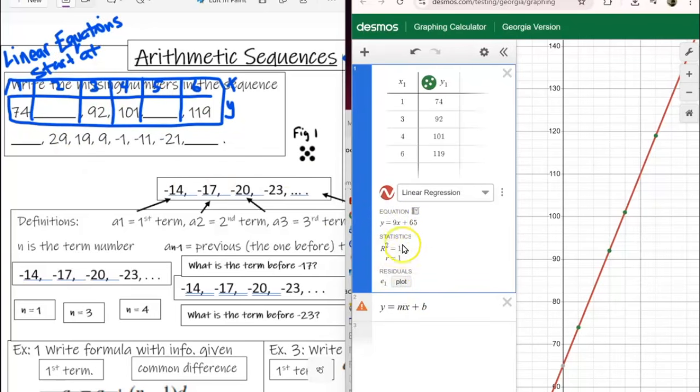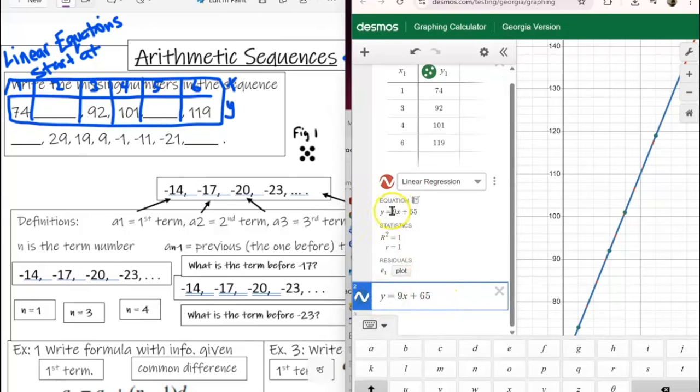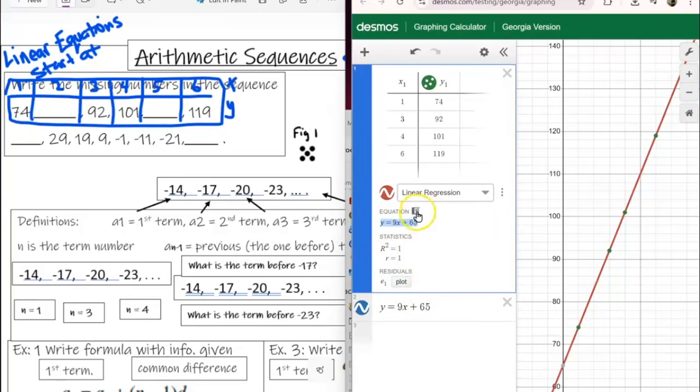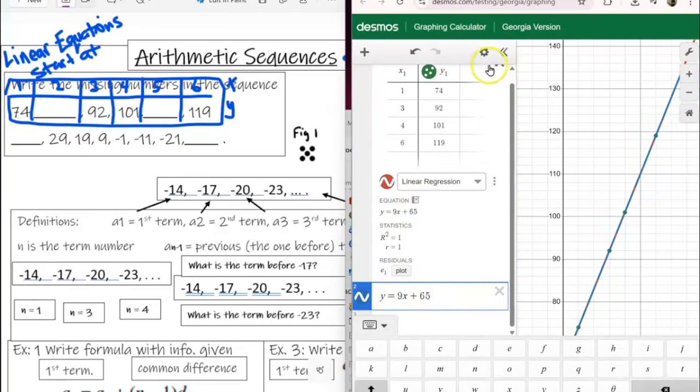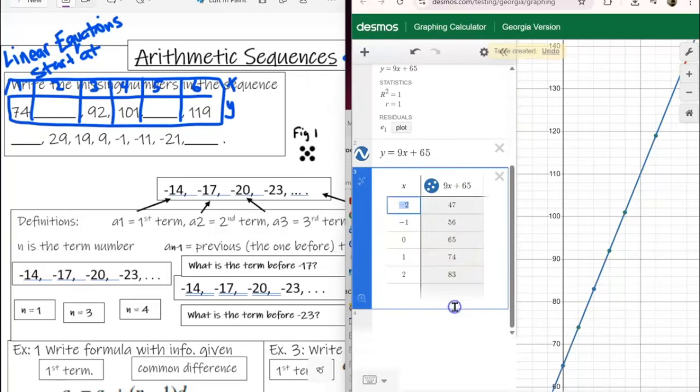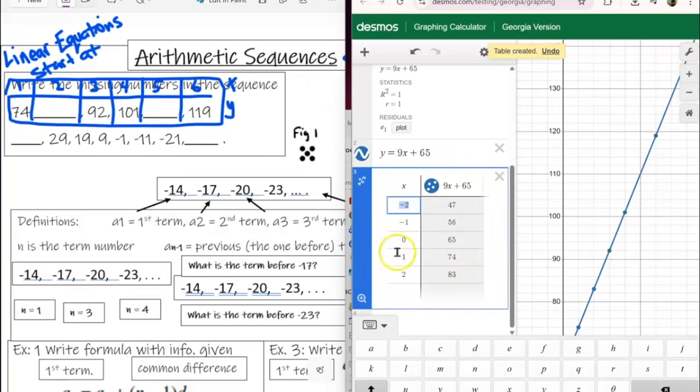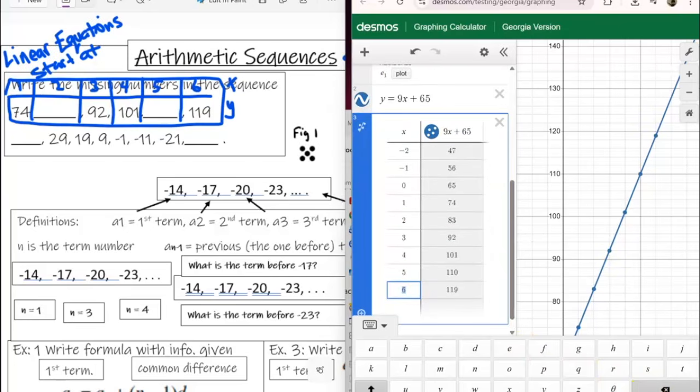So if I want to find term 2, all I have to do is first copy the equation, which I can click this real quick, or I can write it down. So I can copy this equation, or I can click this little notepad. Once I do that, I'm going to click here and then table. Now I can put in any value that I want. Because this is going in order, the faster way would just be to come to the end and then press enter, enter, enter, enter like that.